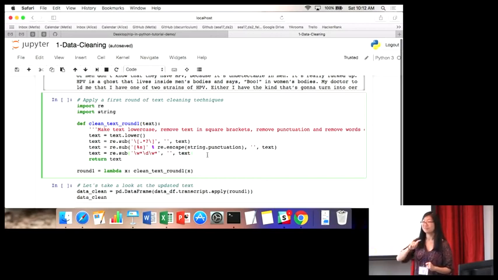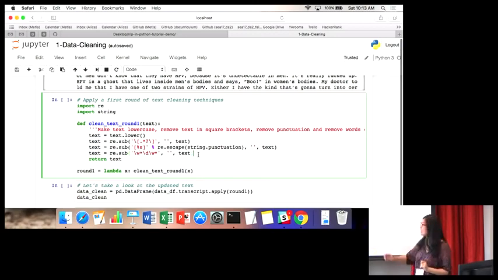The number between the digits, so just the digit. The numbers, yeah. So what this is saying is \d, these are all the digits. And then \w is alphanumeric characters, so A to Z, 0 to 9. And then the star is 0 or more times. So it's saying if you have a number, and then there are any letters or numbers surrounding that number, that means that's a word that contains a number in it. And you want to get rid of any words that contain numbers in them.